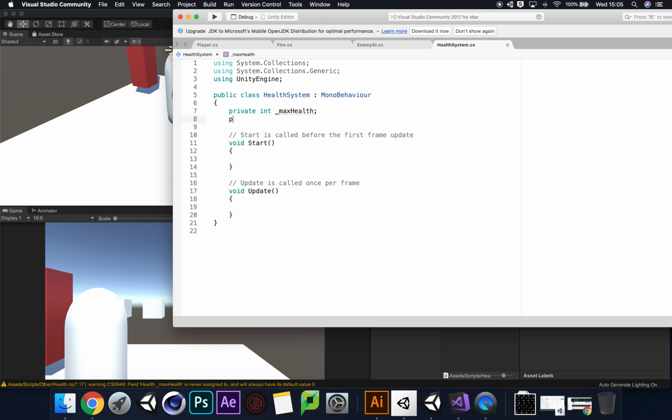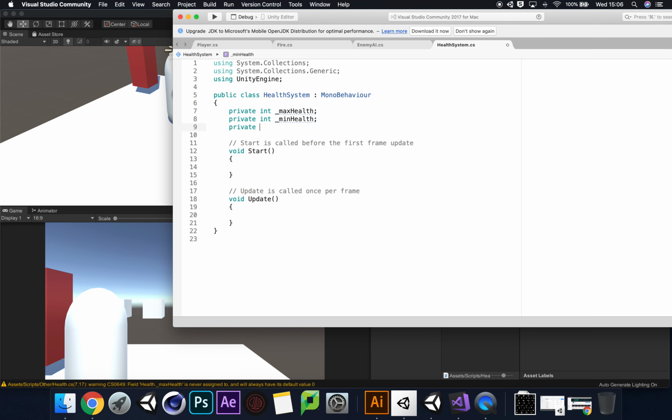We then can have a minimum health, before we die. And then we can have our current health. What is the status of our player during play? We can call this underscore current health. Lovely.